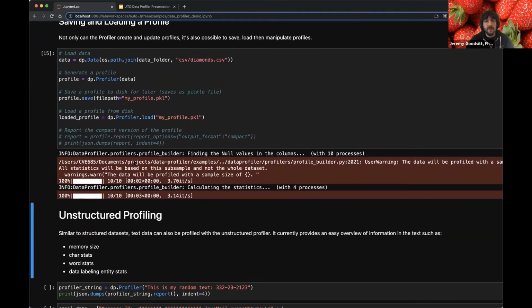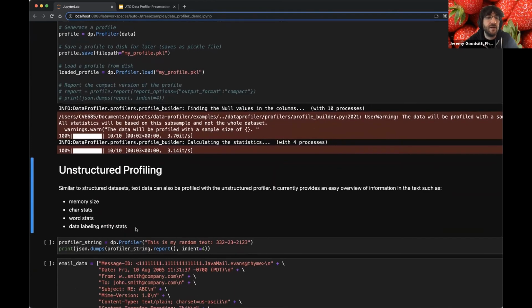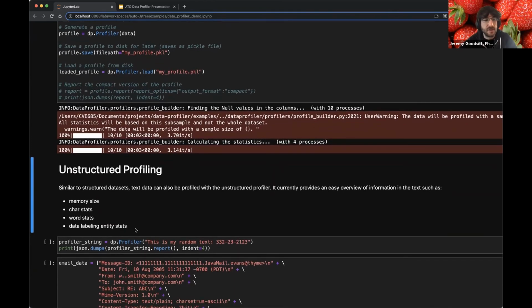Unstructured profiling. So unstructured profiling, as opposed to structured, is mostly just text data. Most of this is being applied in terms of the data labeling sense, but we can see it also being utilized by modelers in terms of trying to understand the text or characters that are in their data, whether they need to determine what sort of encodings they need to build, or potentially if they filter out different stop words or things like that for building their model. But it can also be utilized, like we said, for detecting whether sensitive data exists within text.